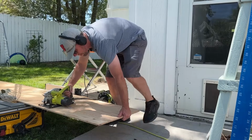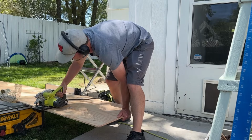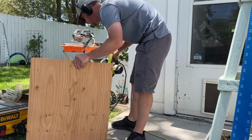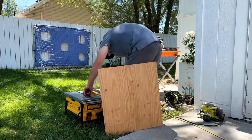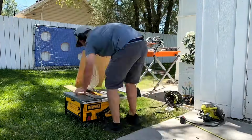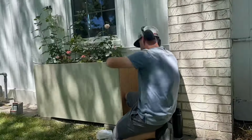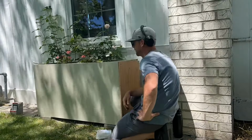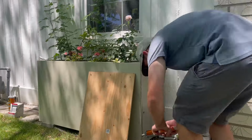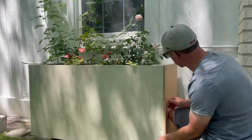Okay, so we are cutting the wood to fit the bottom of the planter. It is 18 inches by 26.5 inches. Make sure to measure yours because filing cabinets come in a bunch of different sizes. So we're using the circular saw for part of it and then the table saw. And then we're just attaching the wood to the filing cabinet with some screws. And then we decided we should also use construction adhesive. So we went back and glued it on and then screwed it on. So that is working really great.